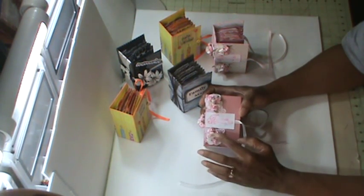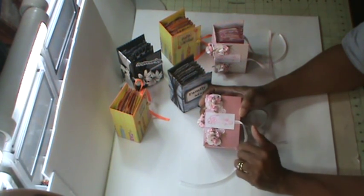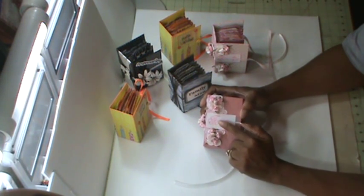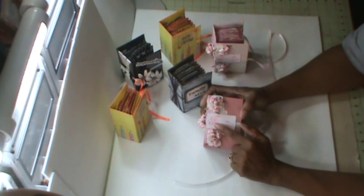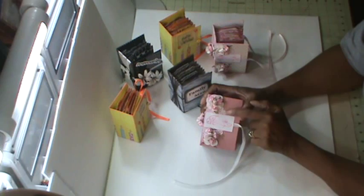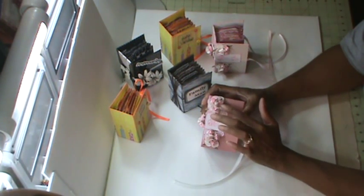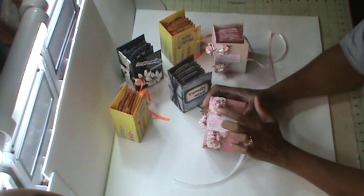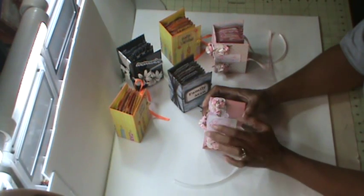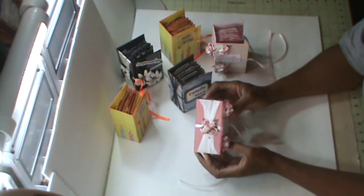Again, this is a thin paper stack from Recollections paper. Now this title I stamped and inked the edges on cardstock. There's a doily there. And this is some flowers that I had in my stash. These are some little roses on top of a larger rose that I inked the edges on. And so this is the spine.